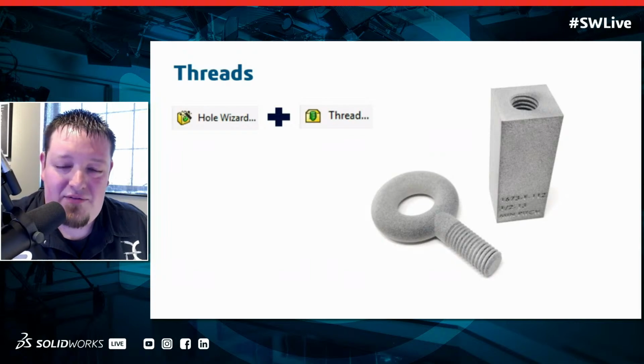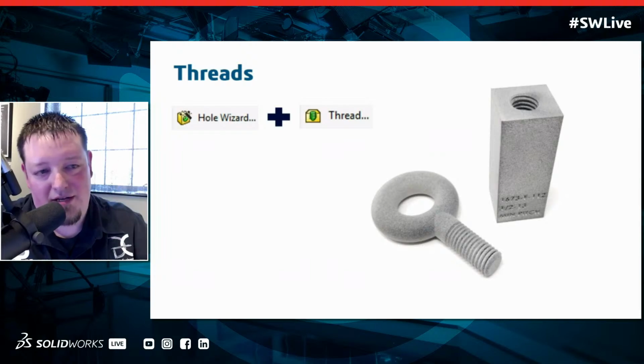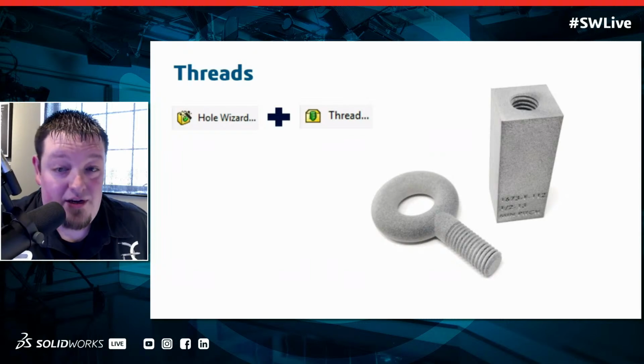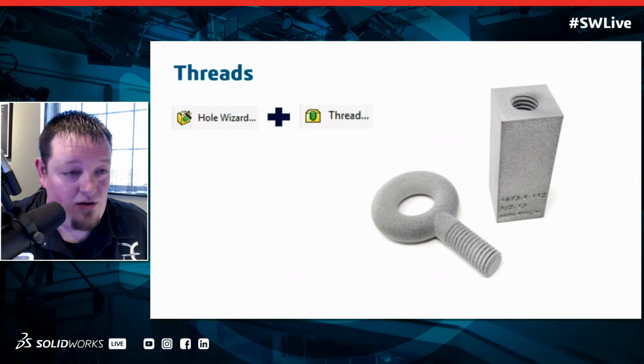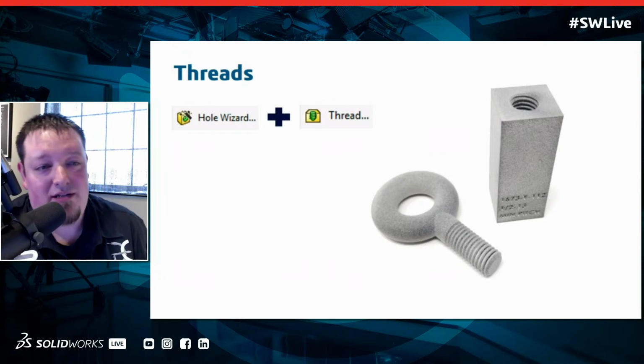Well, here, if you actually hit the drop-down arrow just to the right of the Hole Wizard command, there's actually a thread callout tool or a thread design tool in there. It is really good. I've been super impressed with printing. We don't touch any of the offsets or anything like that. We literally use the tool, print directly to it. Fasteners go in every time. If there's an accuracy issue, it's generally something to do with the machine, not to do with the design.